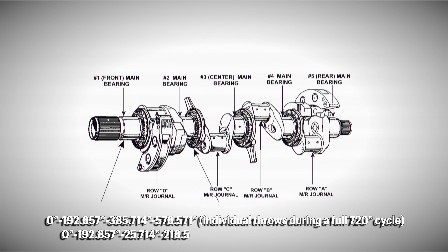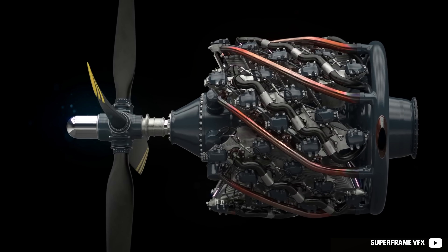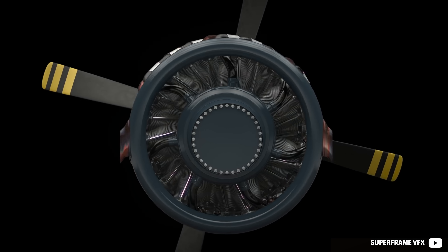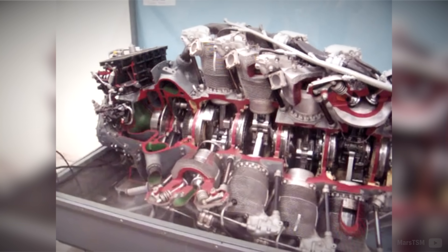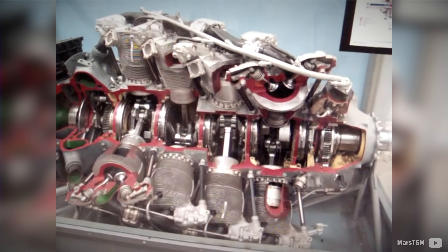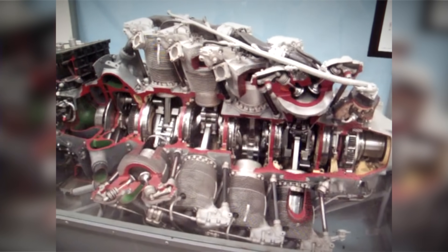Numbering the cylinders was a tricky task with so many cylinders in such a shape. Each row was numbered with a letter starting at the rear with A up to D, with the uppermost cylinder being number one and marked clockwise up to seven. They looked at it as seven inline four-cylinder sets, and with a single magneto failure, the engine would only lose four cylinders, with minimal engine stress due to perfectly even firing.